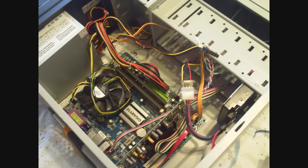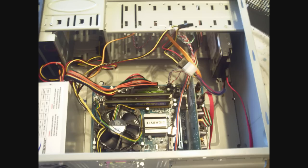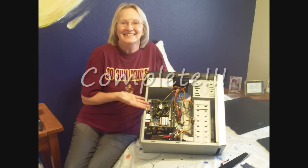Like I said, I've previously installed the hard drive and the CD drive because I had to unscrew the front panel, and it was just too long, and it would have taken up a lot of space.